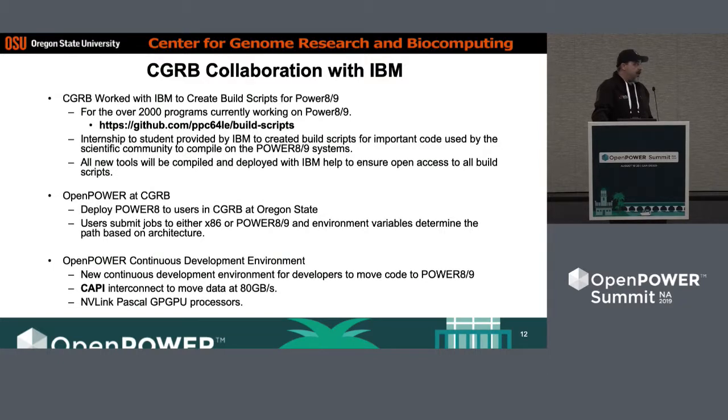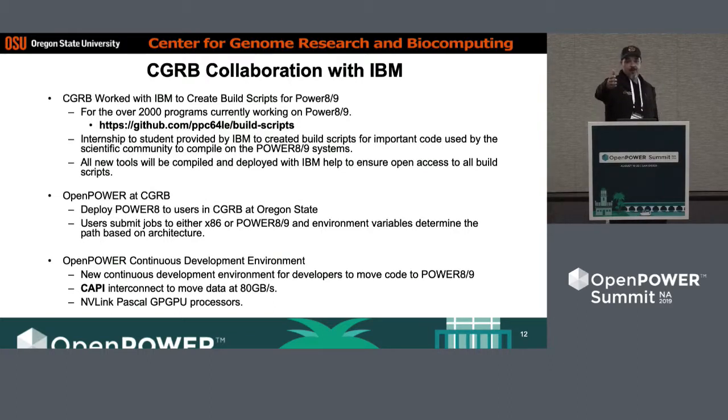With OpenPower, CGRB, we deployed Power 8 thanks to Charlie. Charlie got me back involved. We actually run a lot of different software stacks. I want people to understand that we don't care what somebody wants to run on these boxes. We want people to come in with their own ideas, and we want to enable them. That means I have no idea what's going to come at us, and I'm sure a lot of groups have that as well. Having the builder community means that somebody can take that question, push it out to the community, and they have a resource to help answer that person appropriately and get them through what they want.